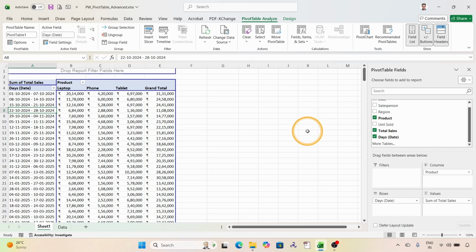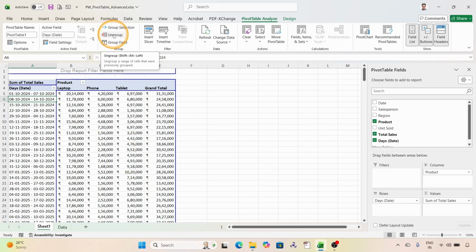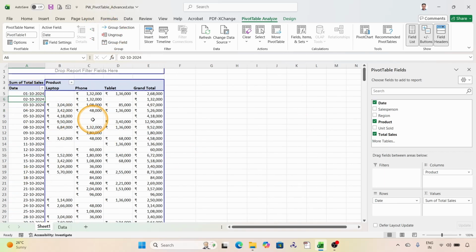So in this way we can have a days-wise report also. So now we have seen month-wise, year-wise, and days-wise also. So very easily, simply by selecting and unselecting or dragging and dropping, we can have different types of reports in accordance with our needs. We can ungroup this by simply clicking this one, and we have the initial stage of the pivot table.